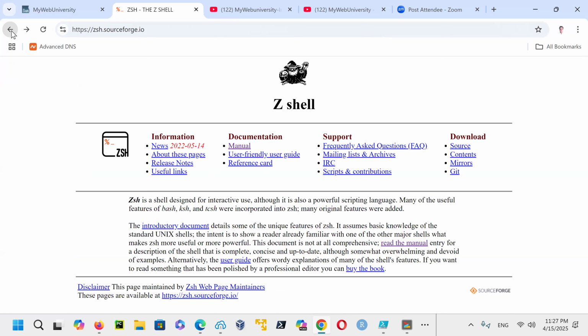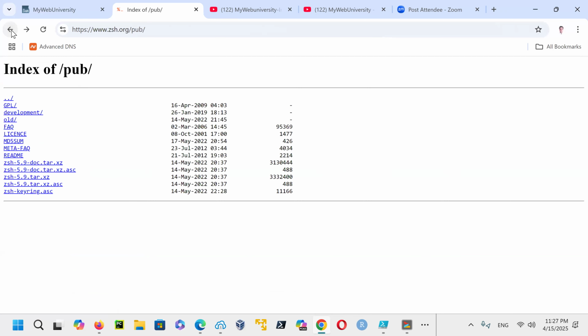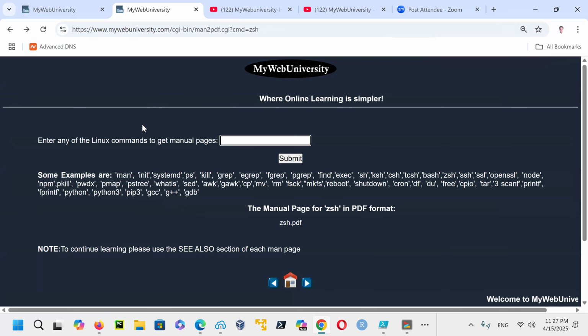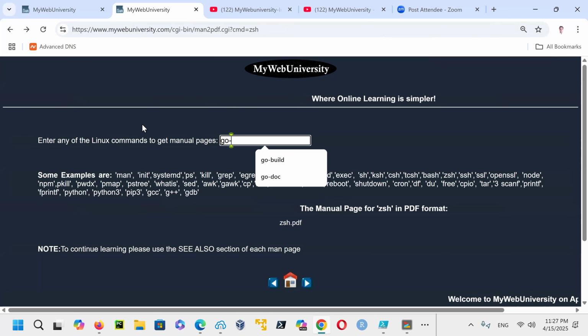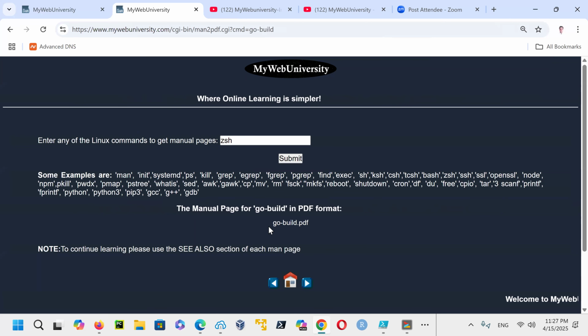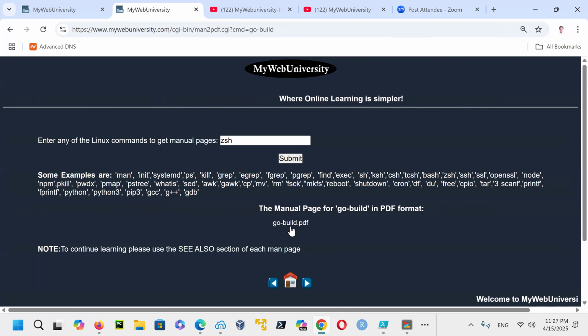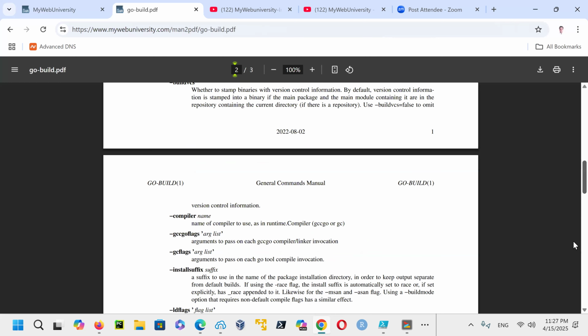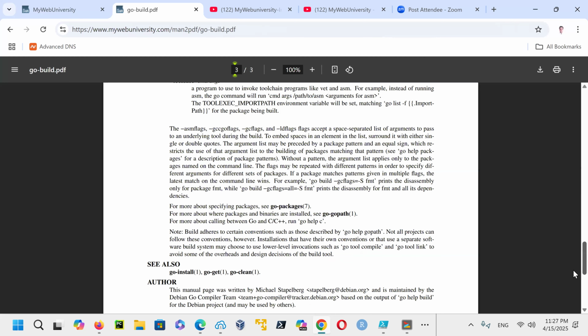Similarly, if you go to this documentation, you say, can I get it for the Go language, Go build. So you type in Go build, and I just create the go-build manual pages in PDF format, and you come in, and here you could just learn about the Go language.